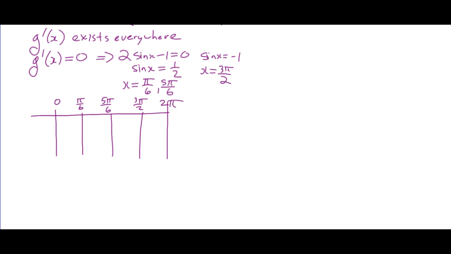Okay, so we really have a bounded interval, right? We don't need to worry about below. We're not looking at everything below pi over 6. We're saying between 0 and pi over 6, between here, here, and here.